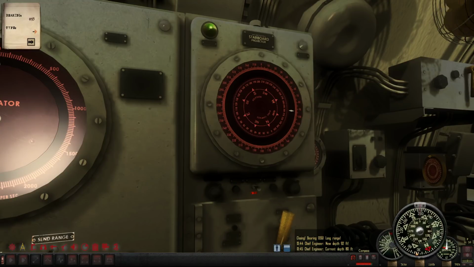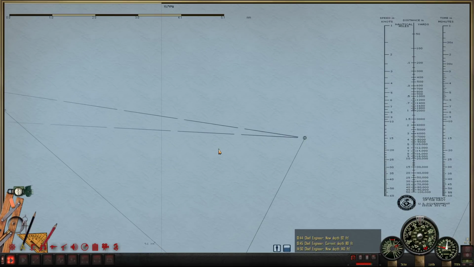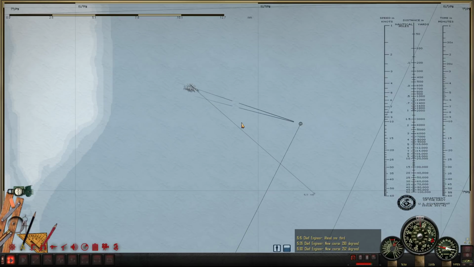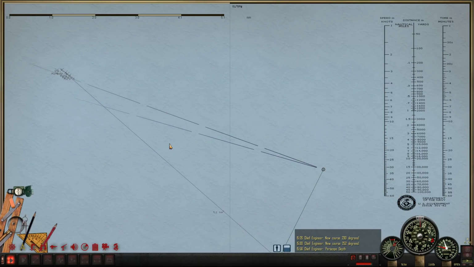I can't hear them with our current speed, current depth. Let's go down to 140. Yes, sir. New depth 140. Yes, sir. Alright, we'll come back up to periscope depth and take a look. We should be in visual range now. Remember your submarine's a beer can when you're going deep.